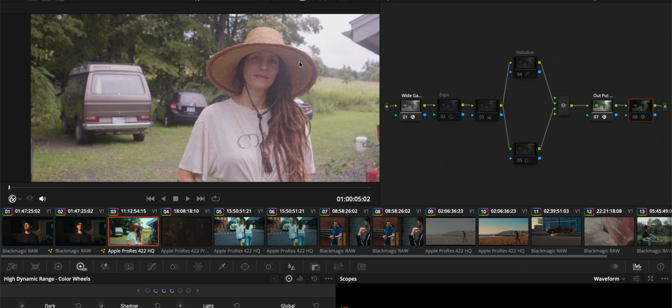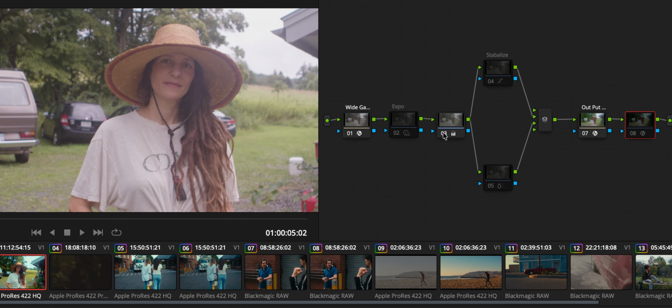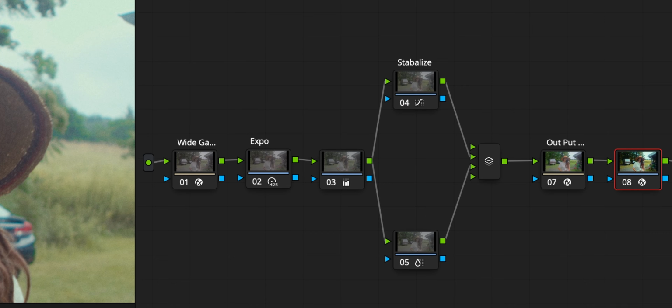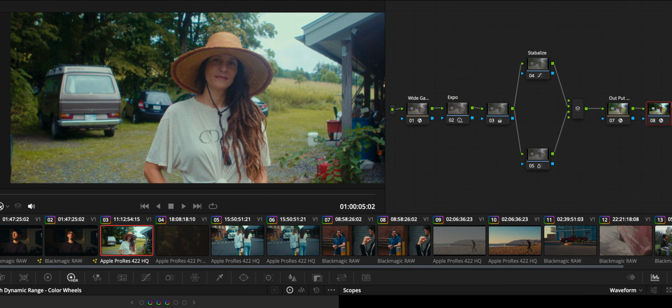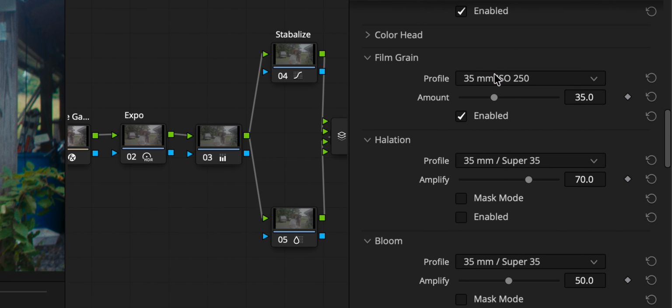I'm going to do the same exact process I did for the last shots here. So we do balance, exposure, and saturation. I'm going to use Dehancer specifically for this because I want to also do a film stock emulation, not just the film print. But I'm going to keep all the other settings like bloom, halation, and film grain the same.